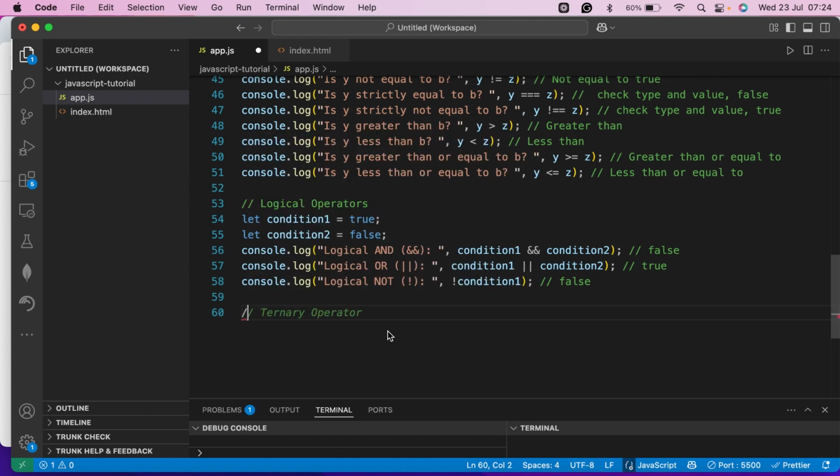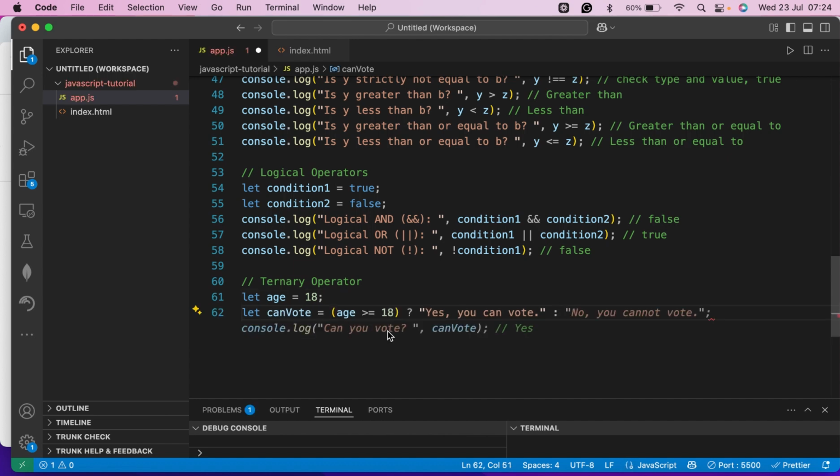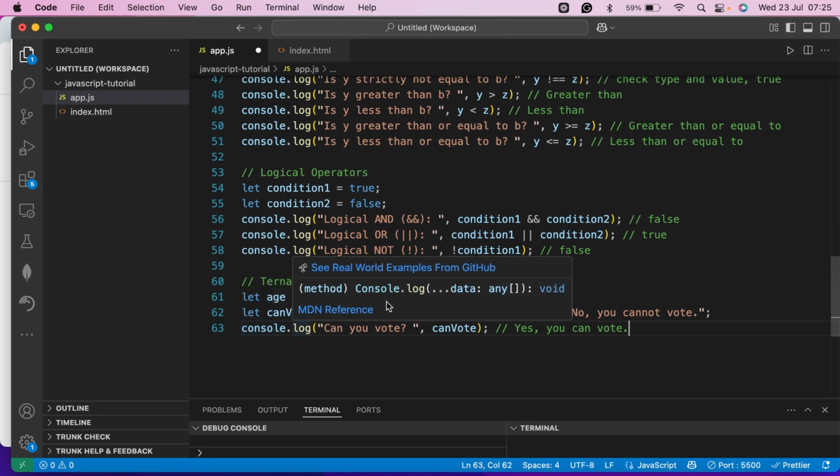So we're going to be having ternary. So we look at ternary operators. So now let's look at age equals 18. Here you see, the ternary operator is used to write an if statement. The next topic is the if statement, and when we get to it, I'll tell you what an if statement is. So it's used to write a statement in one line. So you write an if statement in one line, right?